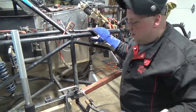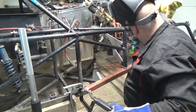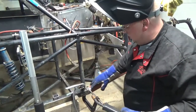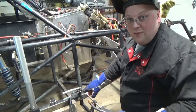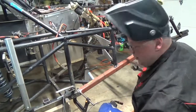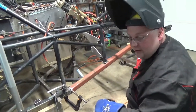All right. So we've got everything mocked up here, front and then the back. We should sleeve this out, but in order to sleeve this frame rail out, we would have to cut it off all the way at the front, way down at the end, and then build it out like a stack all the way out to the end.